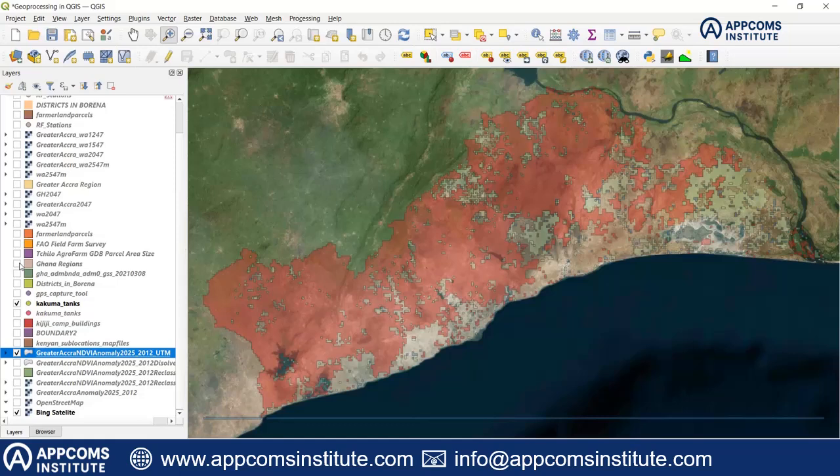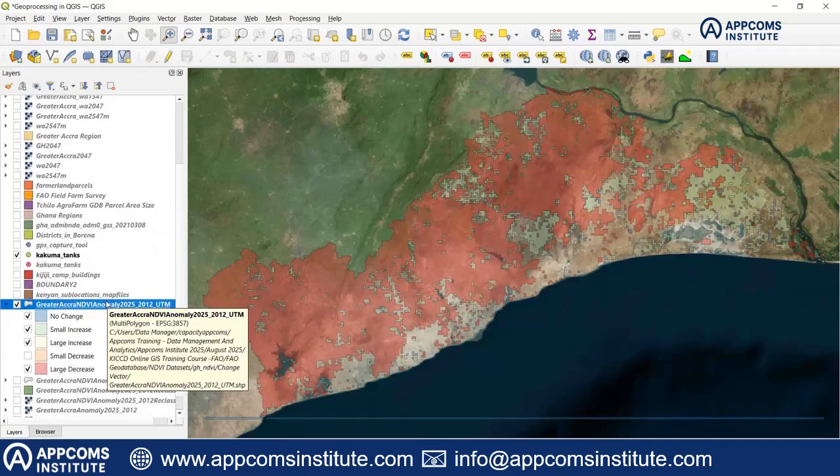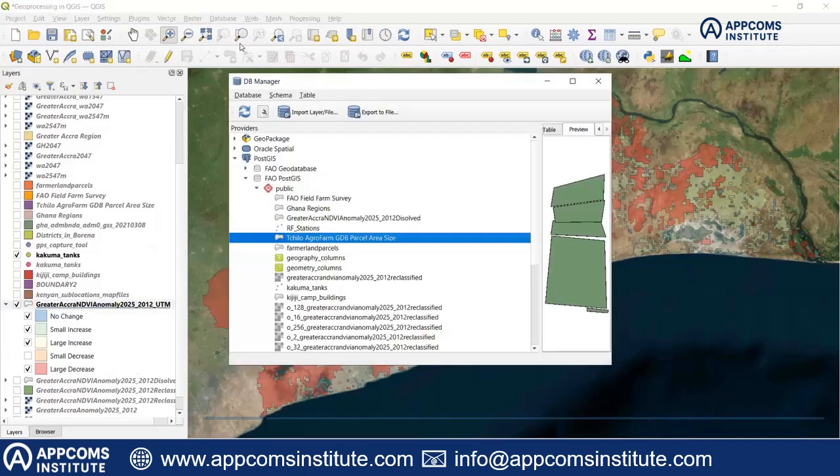Now, if you're doing change detection, you store your map output. So if this is the anomaly, remember this anomaly, you can store this, you can upload this directly also into PostGIS, right?